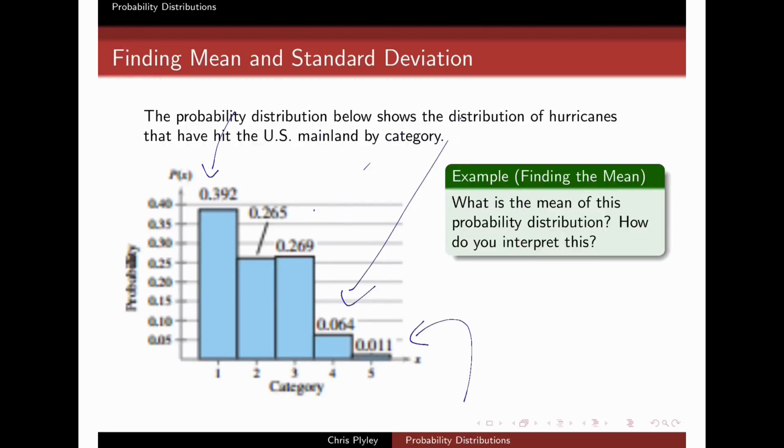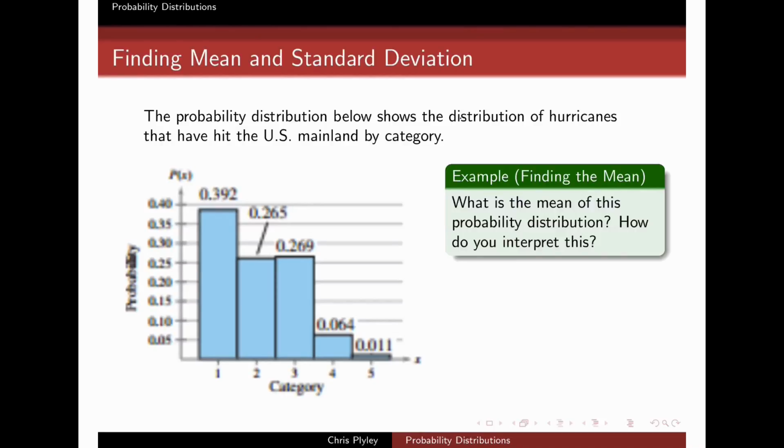So fun application question, what's the probability of getting hit by 2 category 5 hurricanes within 2 weeks? We can figure that out. Doesn't matter the probability, it happened, right? And of course, these are U.S. mainland categories, so the probabilities could change slightly and would probably change if we considered the Caribbean instead. Anyways, what I want you to do is take this probability distribution to the left, find its mean and then find its standard deviation and see if you can tell me what those are.